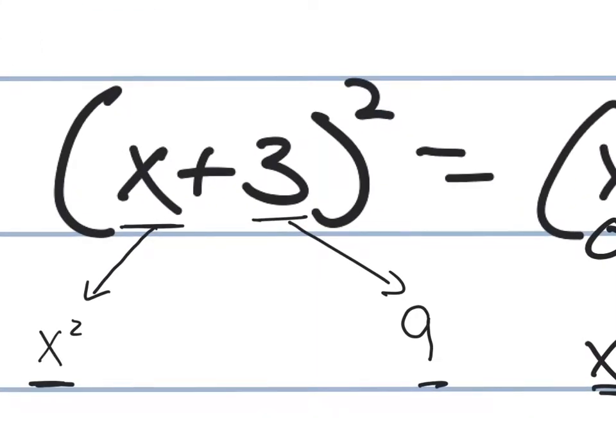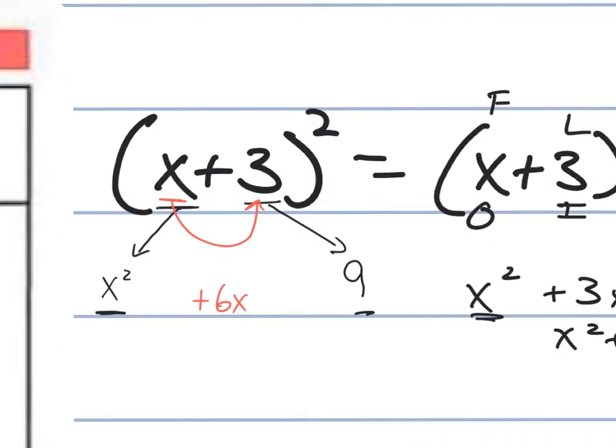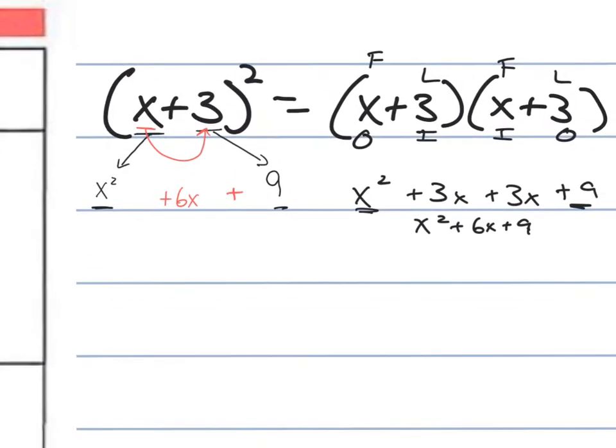And the secret to that is that whenever you've got something squared, you can just take the first term times the second term and then double it. So x times 3 is what? 3x, and then double that and it becomes what? 6x. And if you notice, I didn't have to FOIL that all out. I still ended up as x squared plus 6x plus 9, a lot less work.